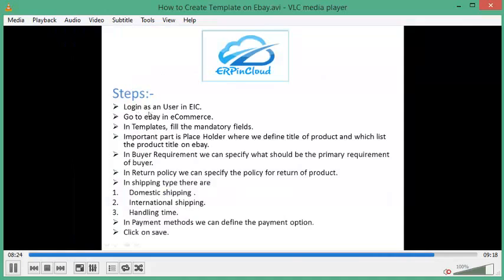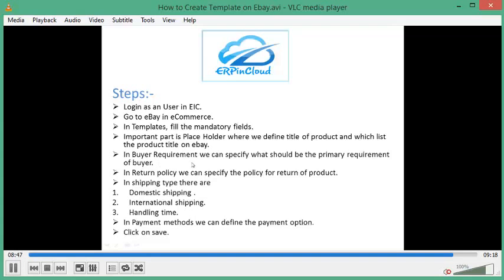So again, you log in as a user in ERP Cloud. In the e-commerce module, you go to eBay. And in templates, you fill in the mandatory fields. The important part is the placeholder, where you define the title of the product and which list the product title would go to on eBay.